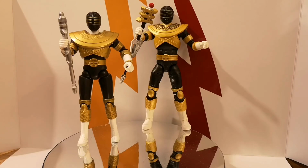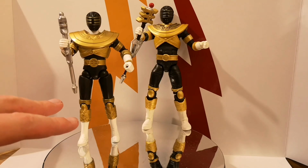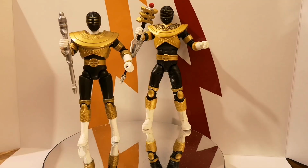Before I do get to the Red Ranger, I thought I'd just do a quick comparison between an older Gold Zeo Ranger figure and the Lightning Collection one. And you can see there's quite a bit of differences, quite an advancement in terms of technology as well. But yeah, it's still pretty cool, very retro these days. But I definitely do prefer the Lightning Collection Gold Ranger.